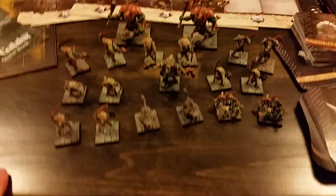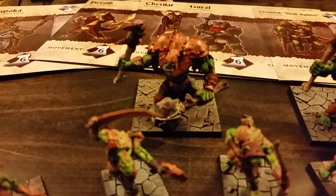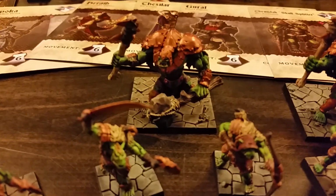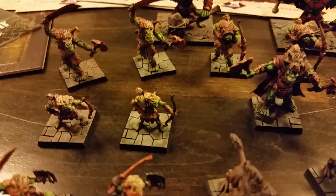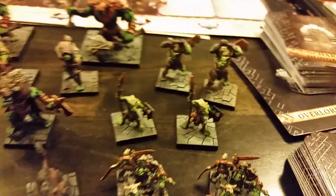So this expansion, though, really introduces all the goblins and orcs. So you have these gigantic orc figures back here, and these orcs. And some of my favorite figures are these little tiny goblin swarms.